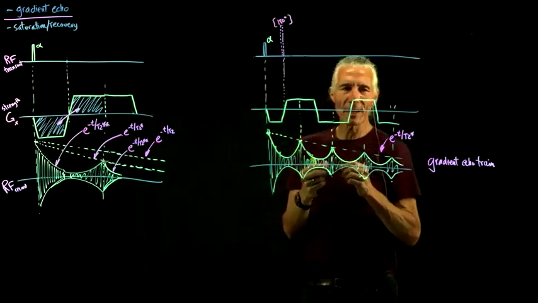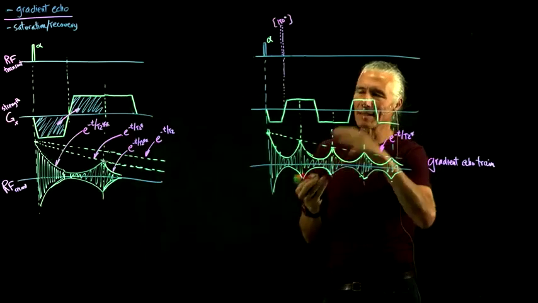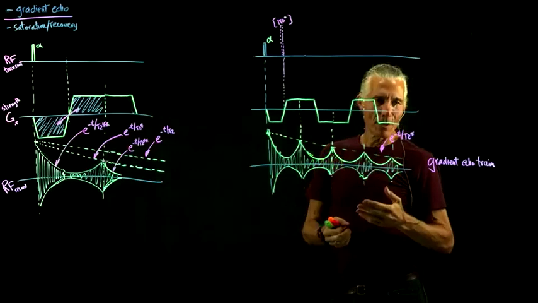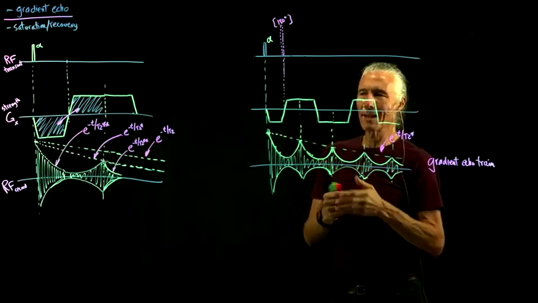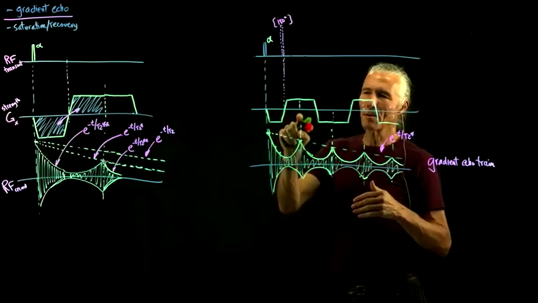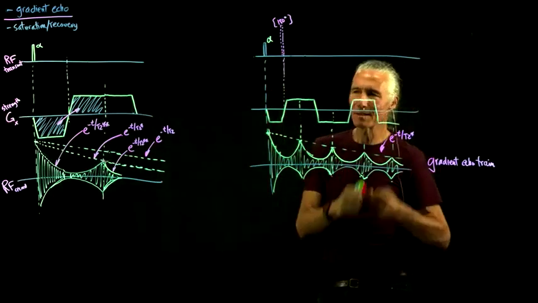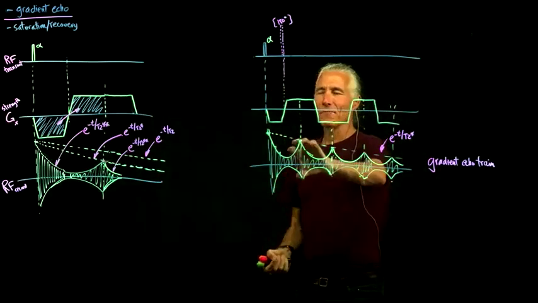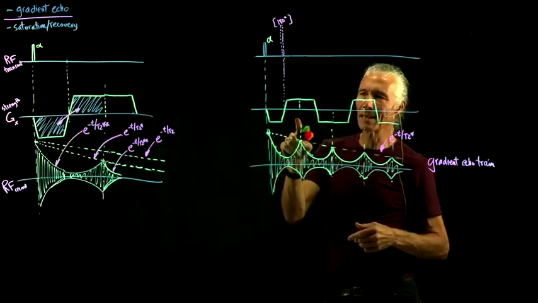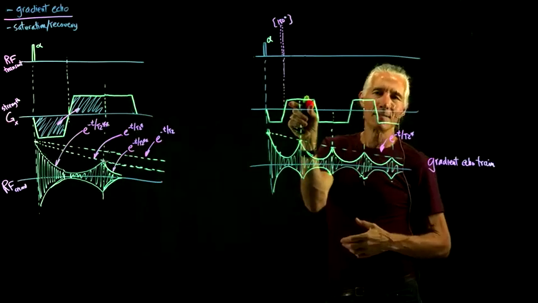Now it's different than a spin echo because the spin echo is like a hammer. And so you just blast the spins, inject energy, and flip them over. And then they do their thing. They just recover that, whoever was ahead is behind, and then they slowly catch up. The gradient echo is different. You've got to keep the gradient on. In the spin echo case, you just blast it, and then the rephasing just occurs without any further intervention. In this case, we've got to keep the gradient on that whole time in order to have the equivalent effect of an RF pulse.